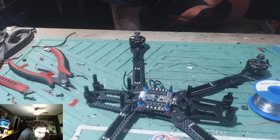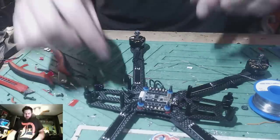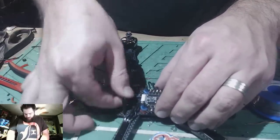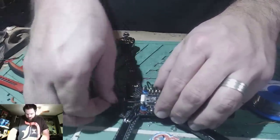Is Nerk using the long Axie? No, I'm not, but I need to get some. I saw Provo using them, and I've been eyeballing it ever since.